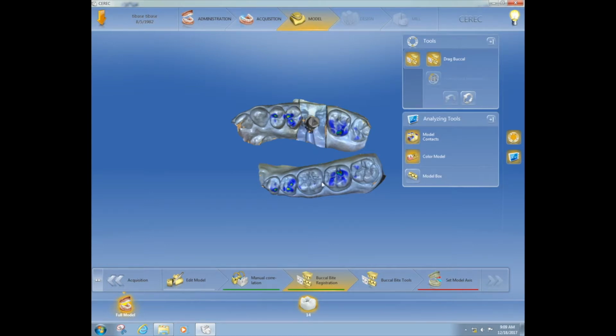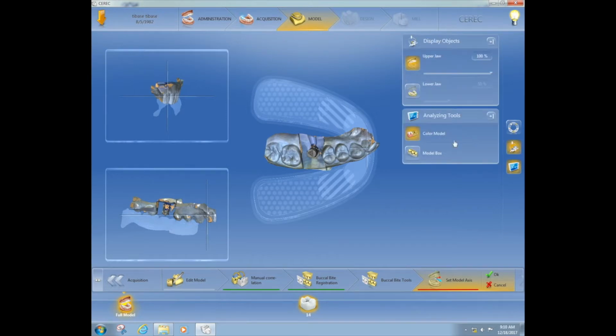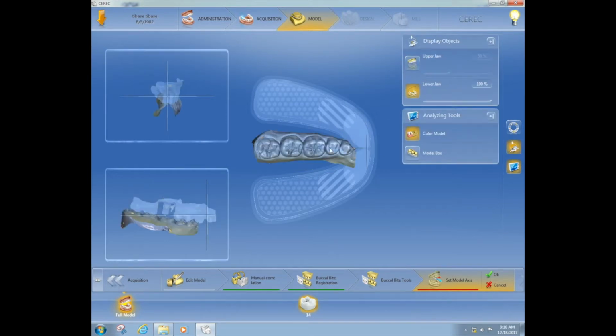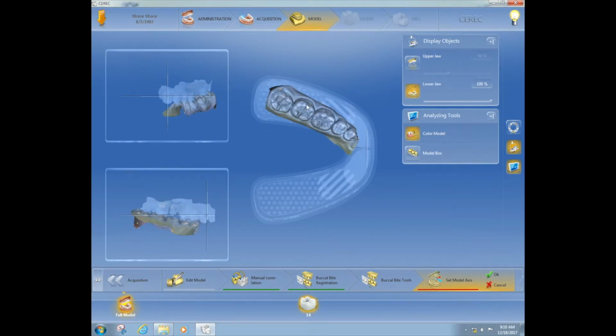Now we're going to set the model axis like you would normally for any other restoration. You can change if you want the upper or lower cast. Right now it's showing us the upper, so I'm going to change it to the lower jaw and place it in the tray.